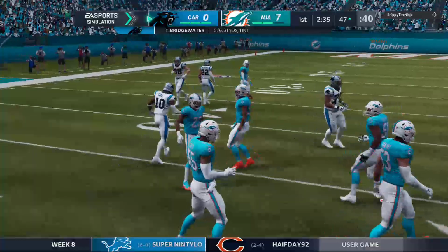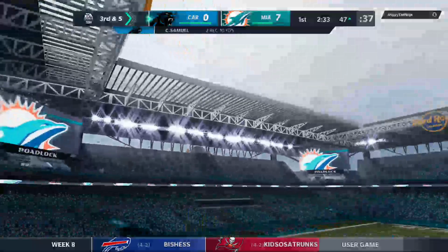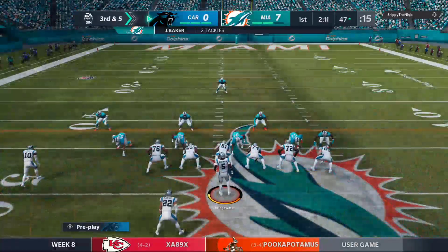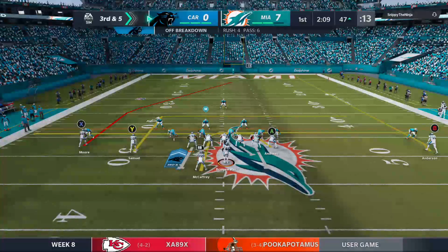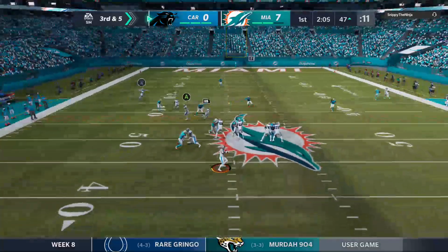And he is met at the line of scrimmage, and he goes down right there. They'll say no gain on the play there, and now it'll be 3rd down. No gain. That's a nice job there defensively, being able to diagnose that little touch pass. They saw it coming, converged on it before he could get much out of it.